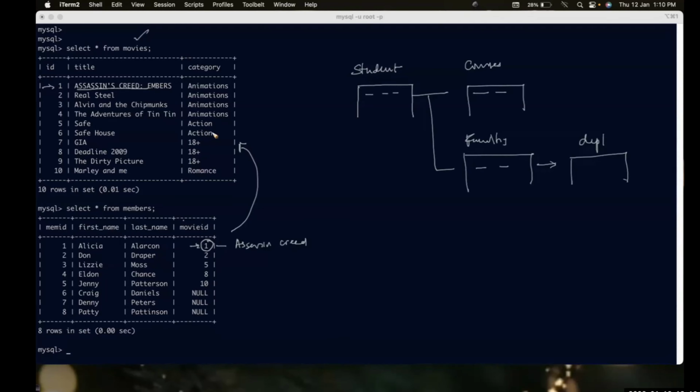When you are connecting 2 tables, we need to know how to connect them. And one more thing, we were able to connect them because there is something common between these 2. There is one here, there is one here. Although the names are different, you are able to say that these 2 are the same, and then you are able to say this person has rented Assassin's Creed. Unless there is something common between these 2, you cannot fetch data.